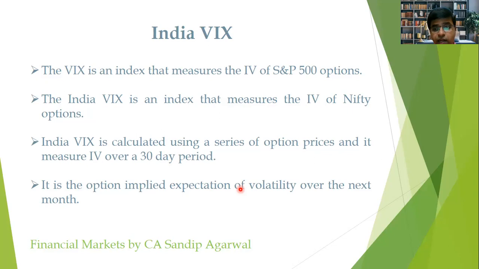So this is just to give you an idea of what India VIX is. Just to repeat it again, in case the India VIX is 30% and the Nifty index is currently trading at 17,300, the market is expecting the Nifty index to move in a range of plus minus 30% from the current price over a period of the next 1 year. So 30% of 17,300 comes to around 5,200. So the market is expecting Nifty to move in a range of 17,300 plus minus 5,200 over a period of the next 1 year.